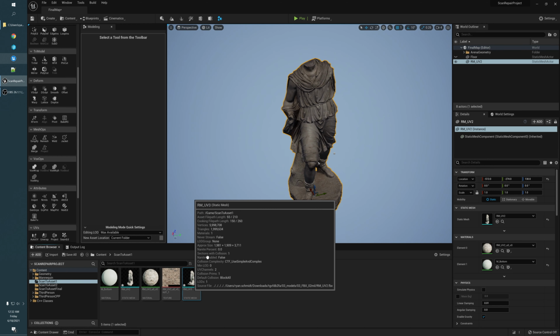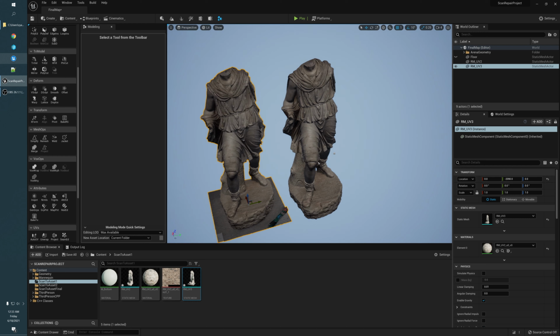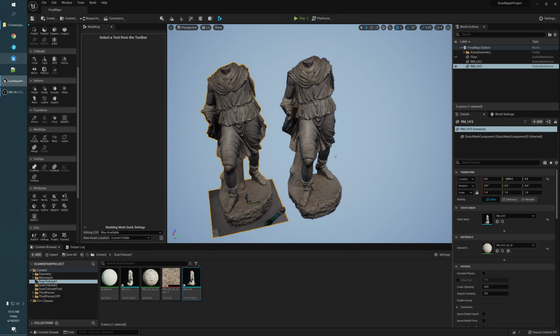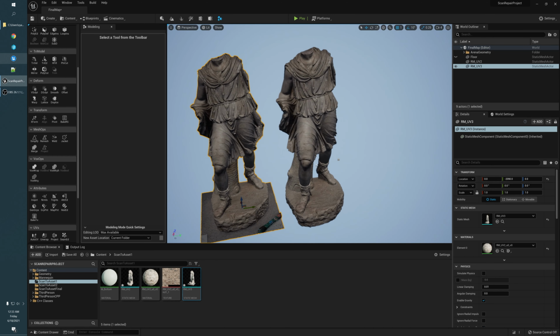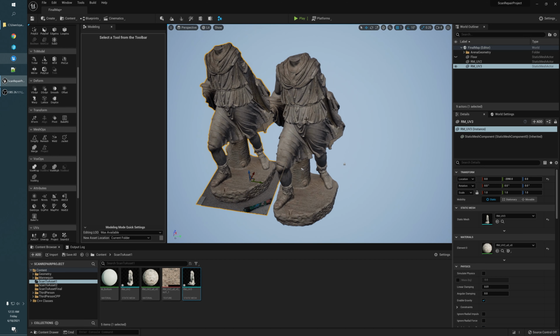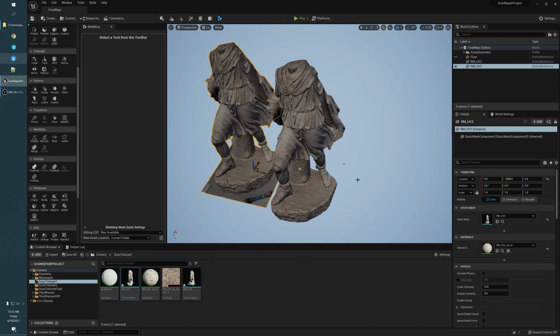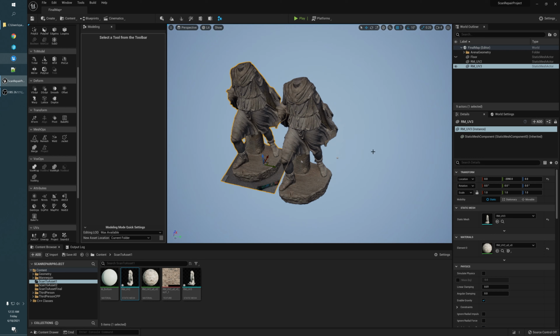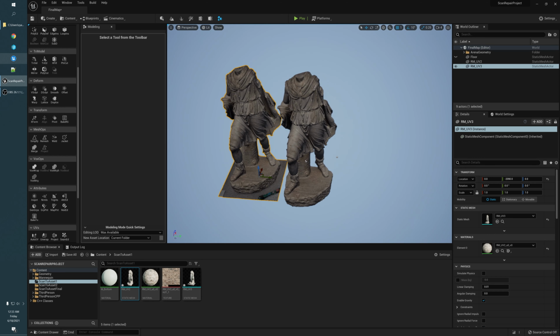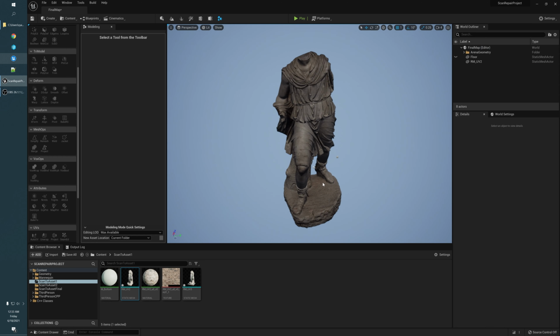We went from this, that was where we started. And now we have this cleaned up, fully closed, high poly asset that we can turn nanite on now. We can come down here, right click on the asset, nanite enable. I'm not going to do it because it takes a while. And then we can drag 1 million copies of this and have billions of triangles worth of this statue, if you've seen demos like that on YouTube.